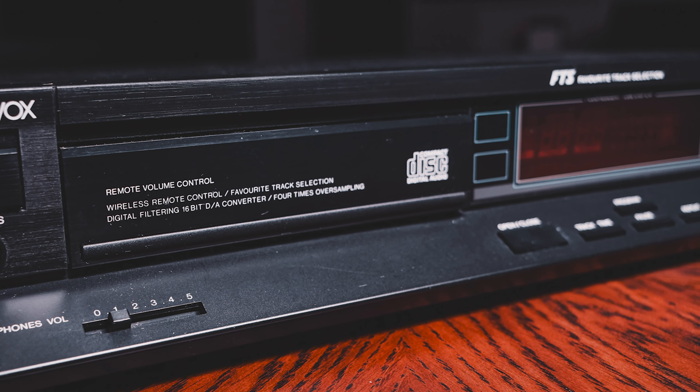I hope this video helped give some clarity and direction when purchasing a CD player. As I mentioned, you don't have to go new — you can go used and save a lot of money. However, when you choose the used route, you could run into some issues, such as not having a warranty, not being able to return it, and rolling the dice on the lifespan of the player itself. Like I said, I have the Magnavox CDB473, which sounds incredible and is in good working order. It's a coin toss that could go your way or not. Don't count out estate sales and thrift stores, because you could find diamonds in the rough. After all, it's all about the thrill of the hunt when searching for used hi-fi gear.